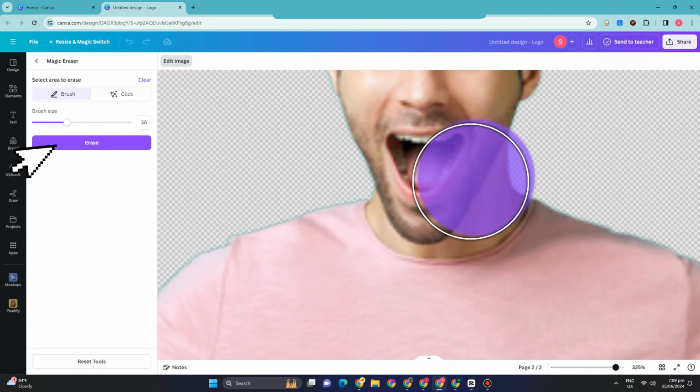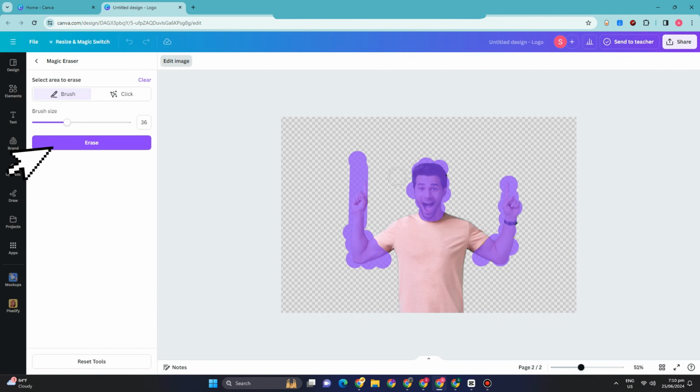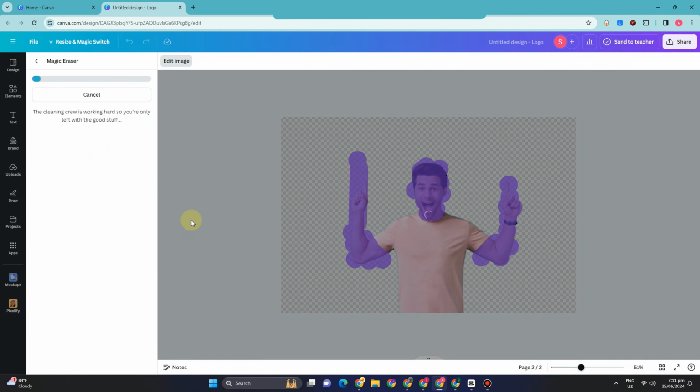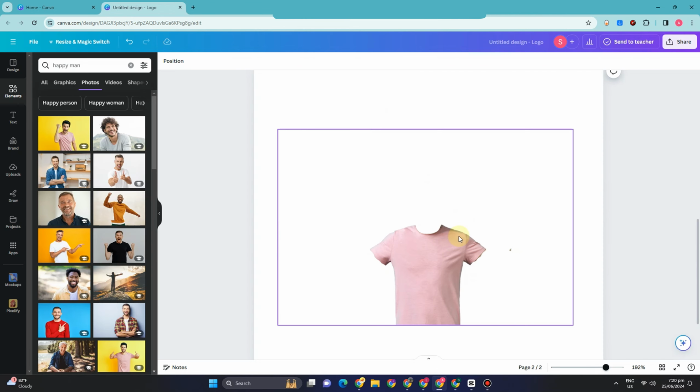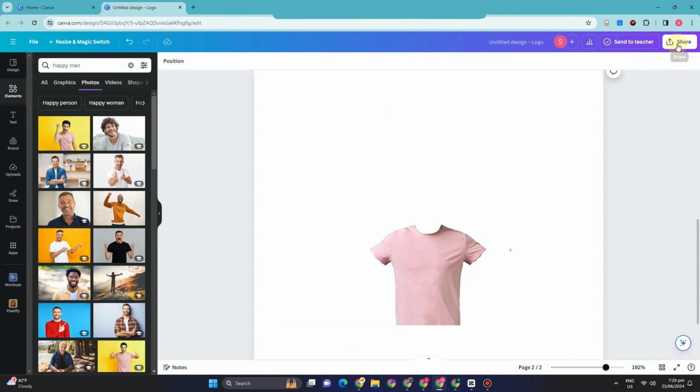So as you can see, this is what it looks like. I'm going to remove the head, I mean the neck of the person, of the model here, and then tap this one. Okay, so you must be very careful with this. Okay, so this is the result, and then after that, click erase and wait for a couple of seconds as it is processing. Okay, so once done, this should be the result. So we only have this coat right here.